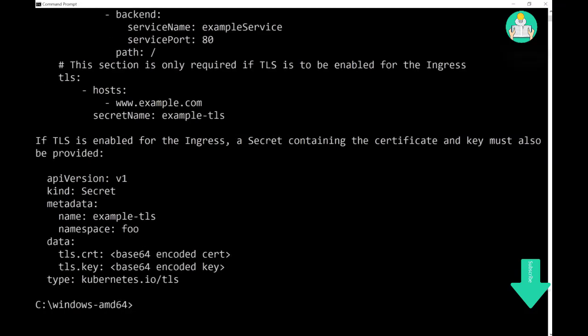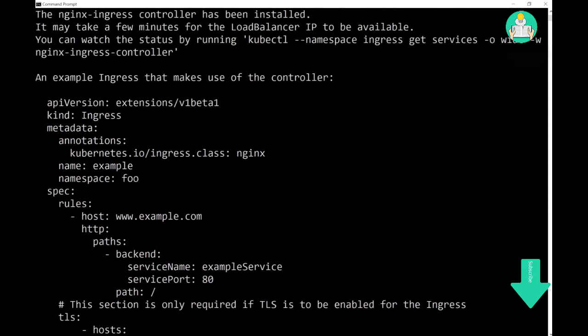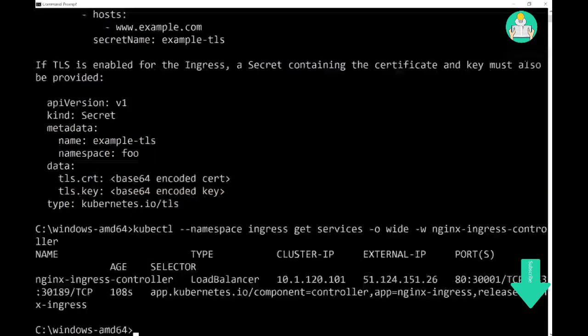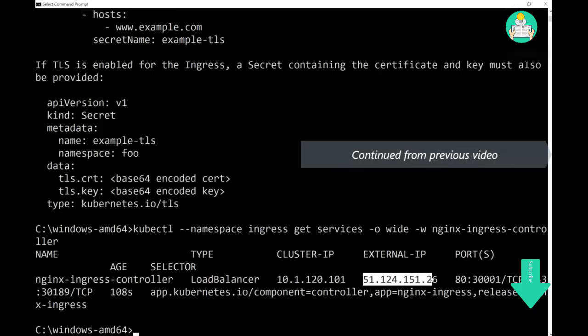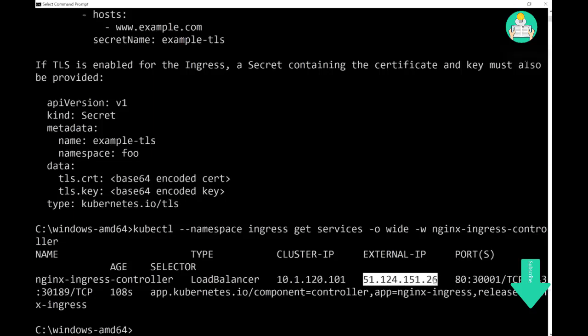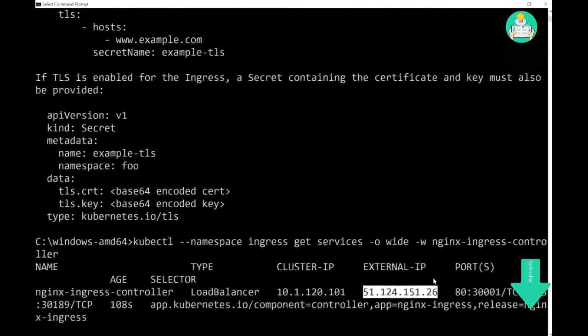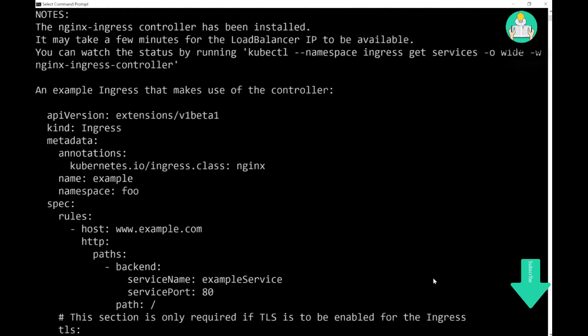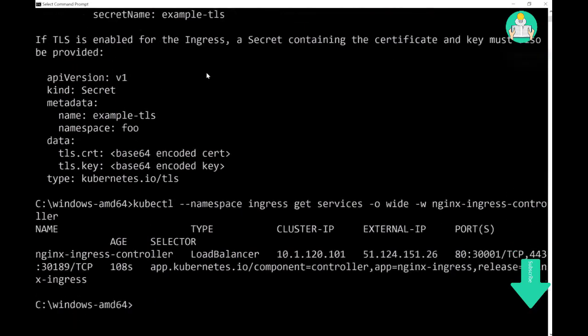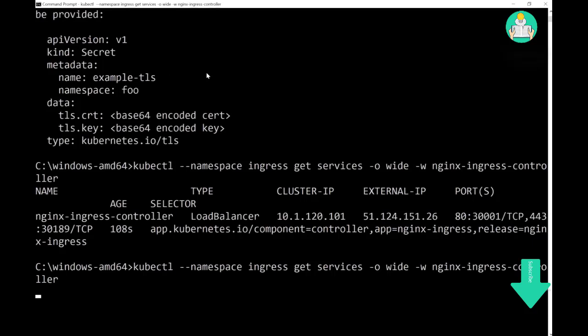behind it. Now, you can see here that the Nginx Ingress controller has been installed and it actually takes up to 5 minutes to get an IP address. So we're going to wait a bit and come back. Now I see that I have an external IP address assigned to the Ingress controller, or Nginx controller. While I check the status by copy and paste, if you go up, you can see that it may take a couple of minutes, but you can always watch the status with this command. I just copied the command here and checked it, and that gave me the outcome here.